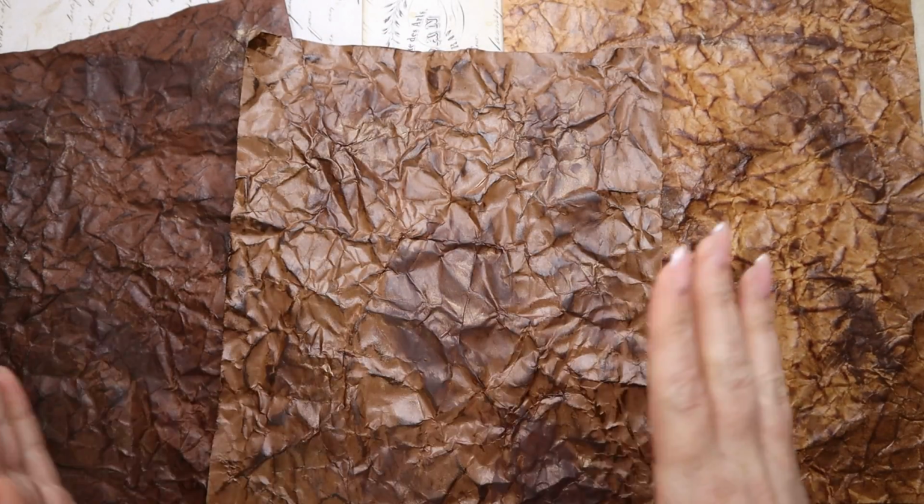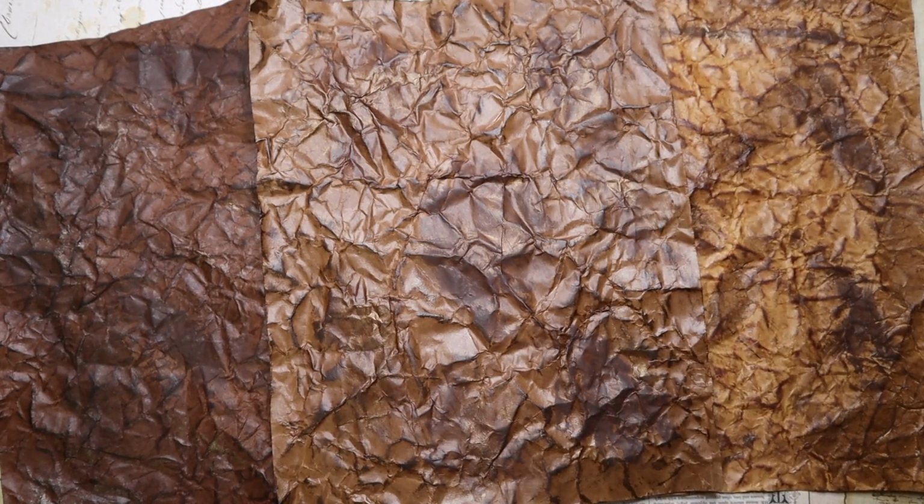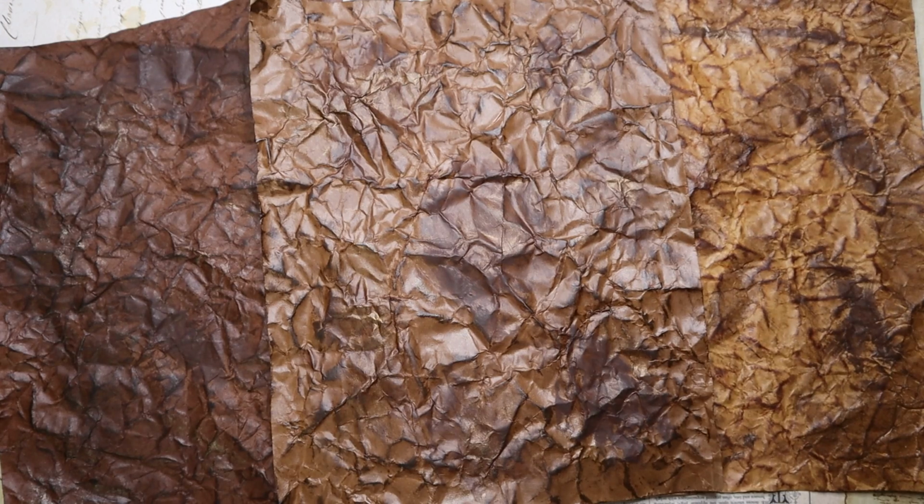You guys let me know which one is your favorite, and if you guys will be trying this out. Let me know what other colors you'd like to see. I definitely want to do a black one. I have black paint. I might end up just mixing it in the Mod Podge bottle like I did with the ink. Yeah, we'll try that.